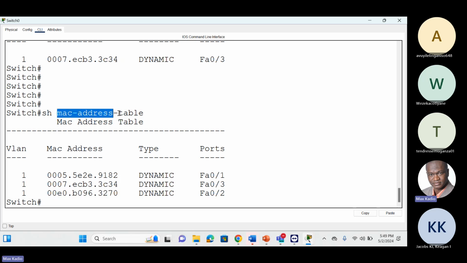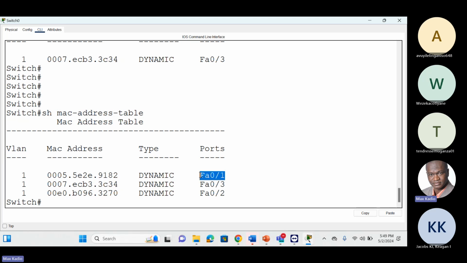This is what we call the MAC address table. So if PC1 wants to communicate with PC2, the switch knows PC2 is linked to my port number 2. So it's going to forward the frame there.